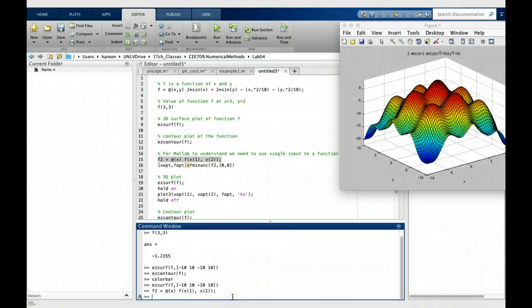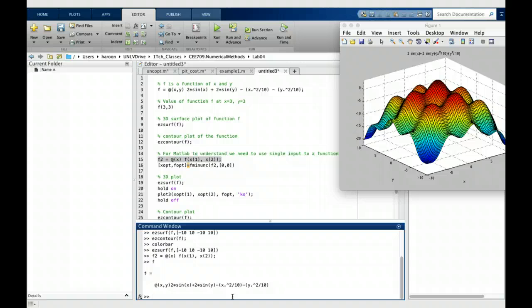If I enter that, I still have my old function, but I have my new function that depends upon this function. If I call my first function, if you remember, f of 3 and 3 is -1.23, but I can call the second function giving the same values in a vector, and I will put these spaces so you can see that I'm entering this as a vector.